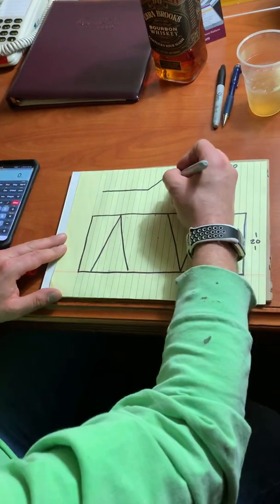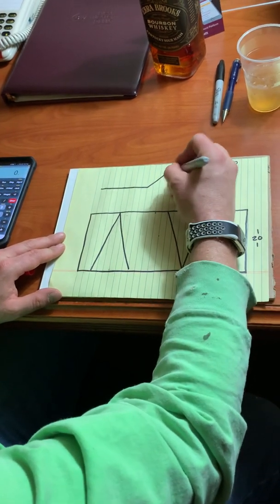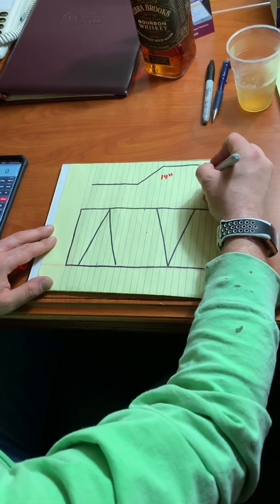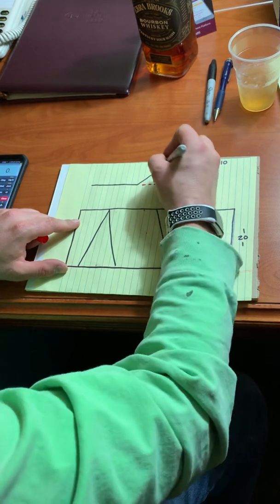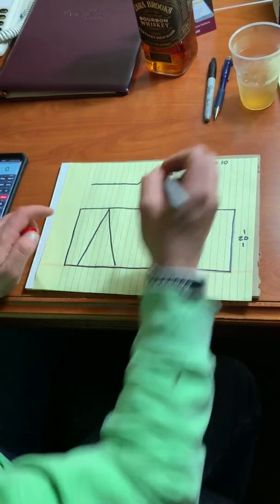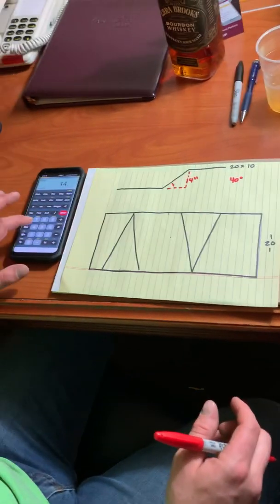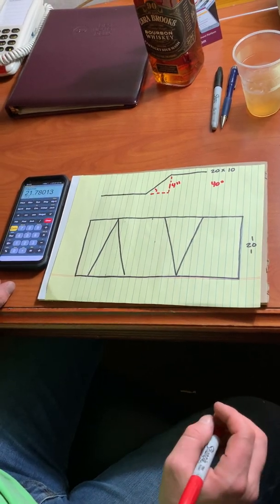Let's say we want to do a 40. Now let's say we want to do a 14 inch offset, but we want to do it at 40 degrees. So if you have a 14 inch offset, you know the 14 is your rise, and you know 40 degrees is your pitch. So then we can do 14 rise, 40 pitch, and come up with a diagonal of 21.78.